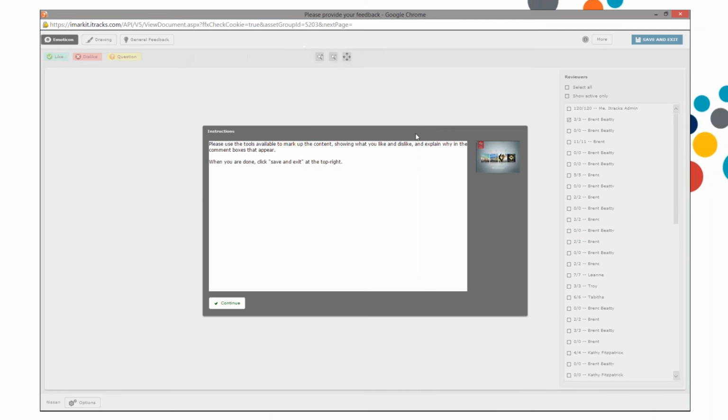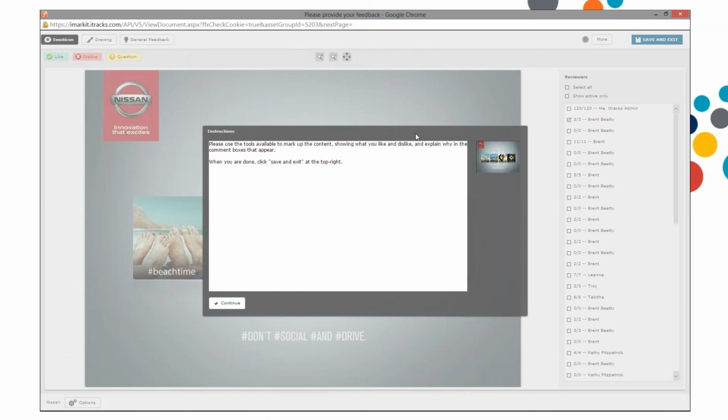So like I mentioned previously, there are about 34 different tools available that we can employ for each of these iMarket activities. And we'll really pick the tool that fits your research needs or your piece of media that you're evaluating the best. I'll show you a couple examples of those here, but just know we have a variety of different options for that. Respondents are presented with a quick instructions window that can definitely be customized here to provide a bit more detail or provide some custom instructions for your activity if needed.